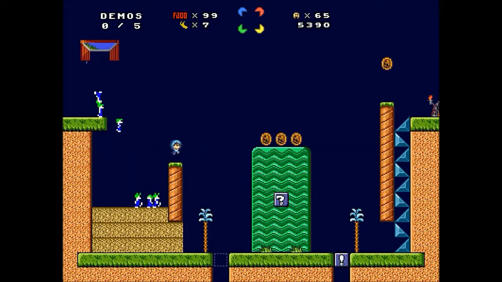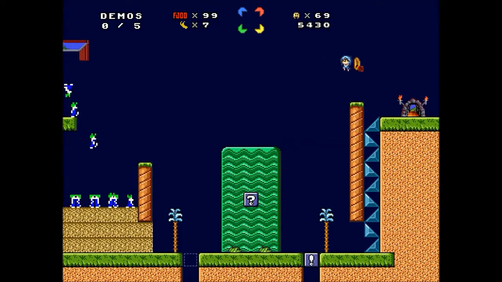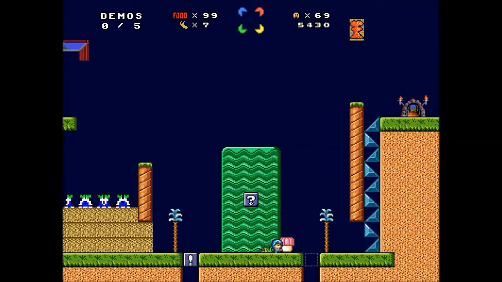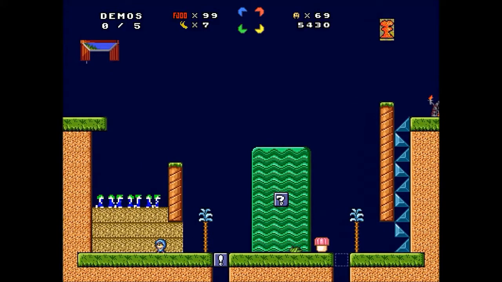Right, what do we have to do in here? Okay, we have to dig in the sand. They'll warp up there. Set that up. Oh, I see. And there's probably another mushroom. So what I'm going to do is dig through the sand, because we're playing Super Mario Bros. 2.